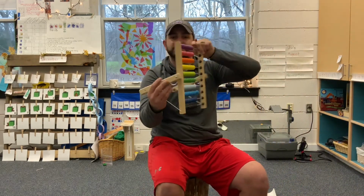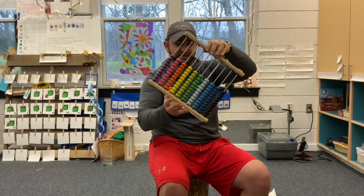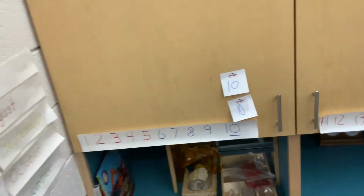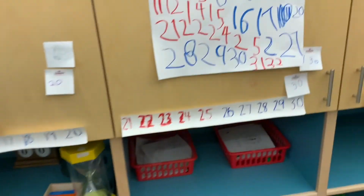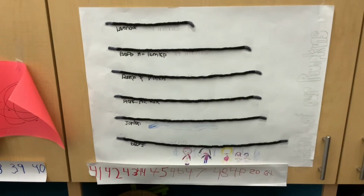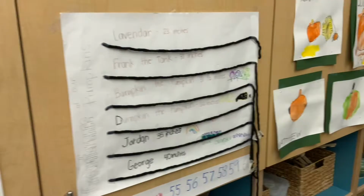I'll let you think of what this is called, but Savannah uses this, I use it. A lot of people still use these, okay, for counting or grouping things. It's funny because what I'm going to do now is pull this camera off of here. So the iPad flipped around. I ended up mixing some things up, but I just wanted to show you the walls. Number lines, okay? Maybe there are different patterns these students are working on. Height of our pumpkins, okay? This is a graph right here, okay? They used, let's see what this is, pipe cleaner, nope, string, okay? Look at this. These are all items that you can use for math.